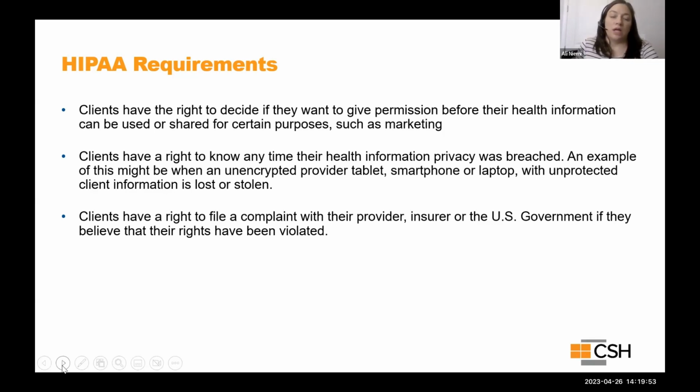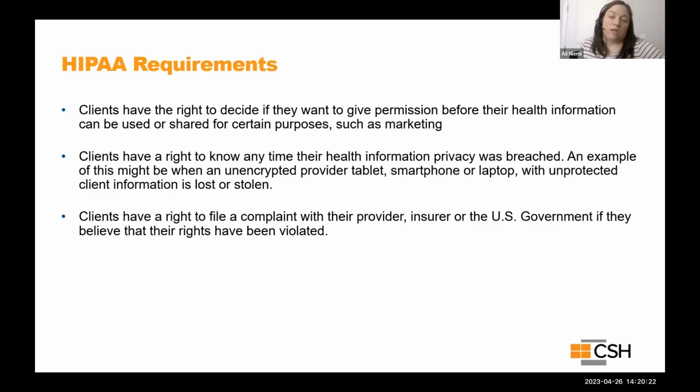And so, going back to tying it into the policies and procedures discussion we just had, you're going to want to think of each of these instances and think about how you will respond if any of these things come up. I think Cheryl already talked about what you are going to do if somebody asks for the health information. Who pulls it? Who double checks that it's appropriate to pull it?